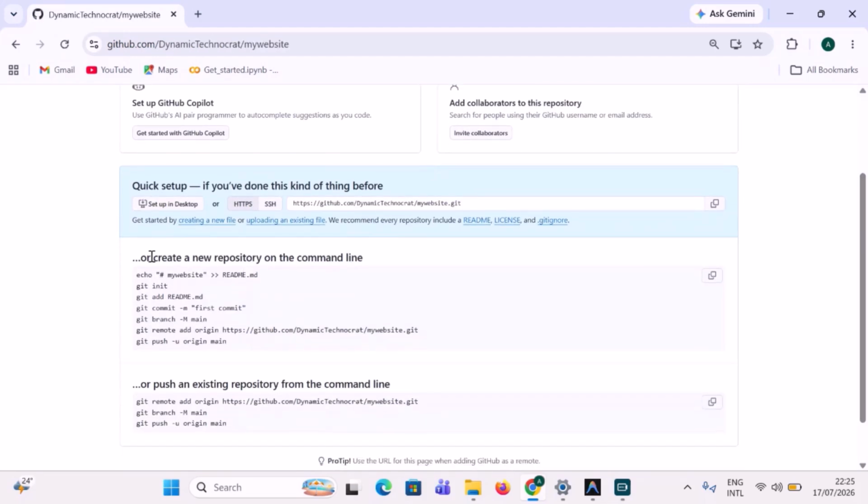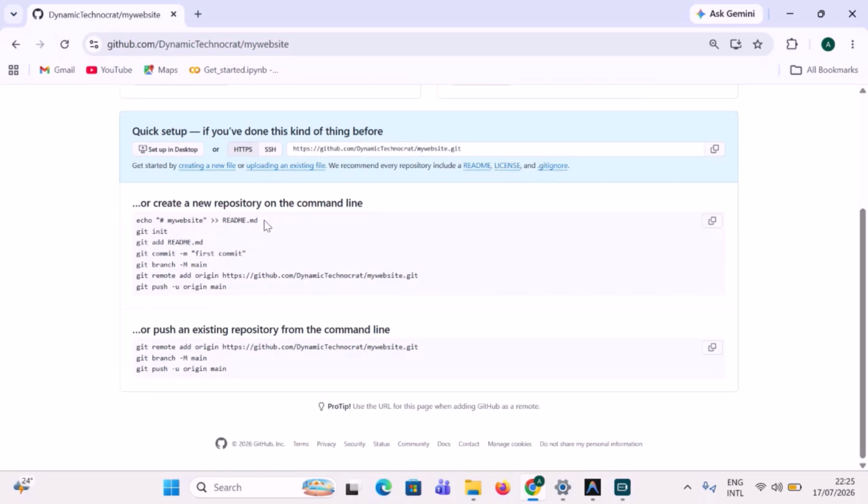For you to be able to work with your code, these are the things you're going to work with. You can see that GitHub actually gives you some code you can run in your terminal to be able to connect to it. So let's just start. The first one says create a readme. A readme is something people can read to know about your repository. Instead of me following this, you can follow it.